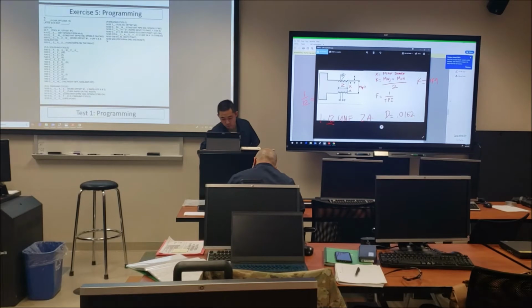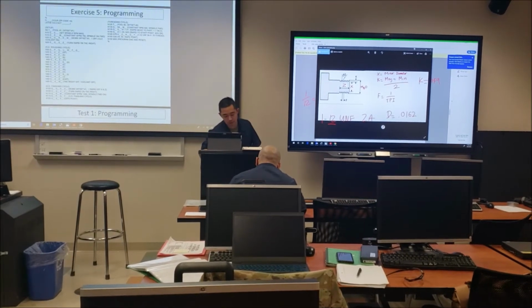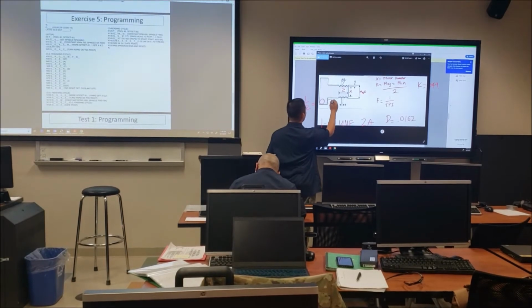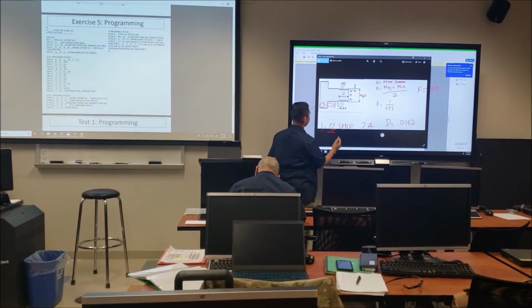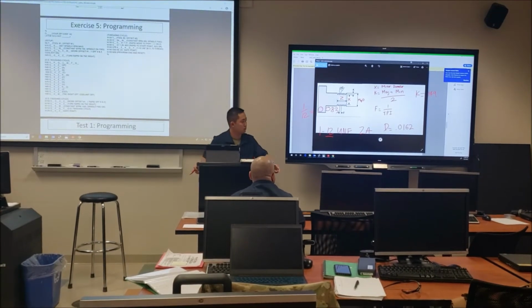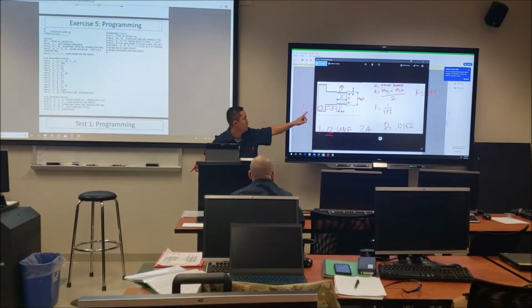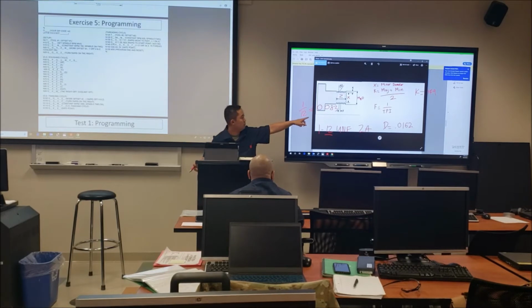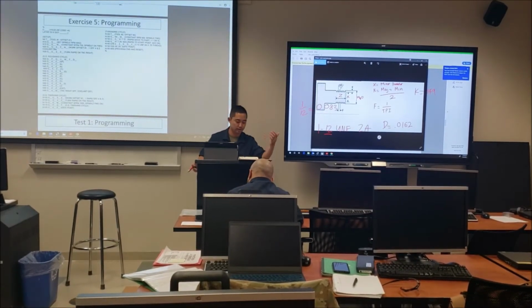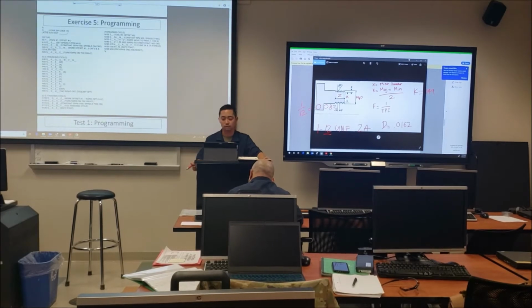It will be 0.083. So for 12 threads per inch, you take 1 divided by 12, and you get that number. And of course it's going to change depending on what kind of thread you're looking to do.